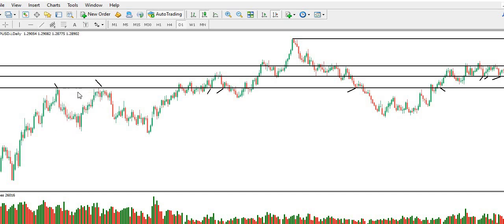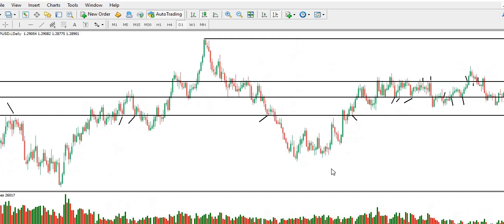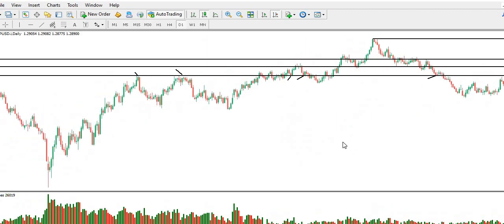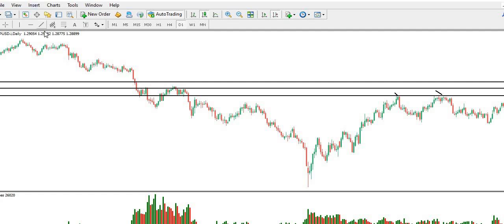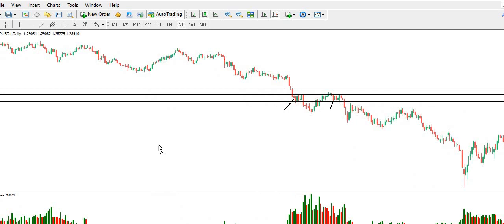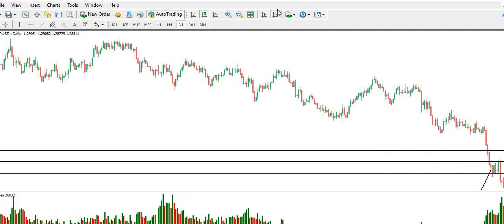Look how amazingly the market has respected these zones in the past, and similarly the market will respect these zones in the future too. But what we will do, we will not enter the trades directly. Look at this point. This is the daily high liquidity zone which I just drew on the chart.